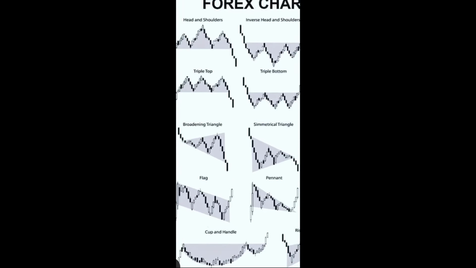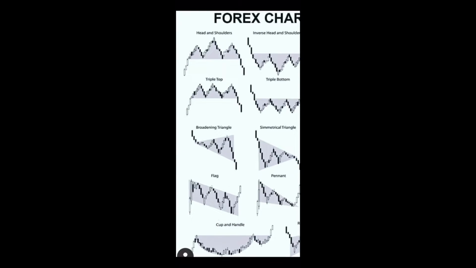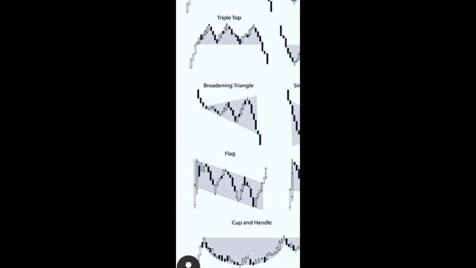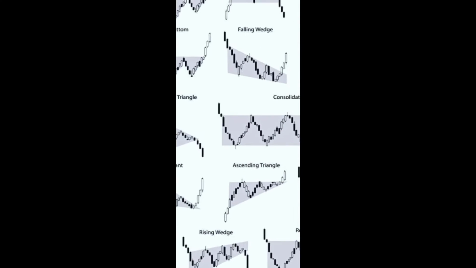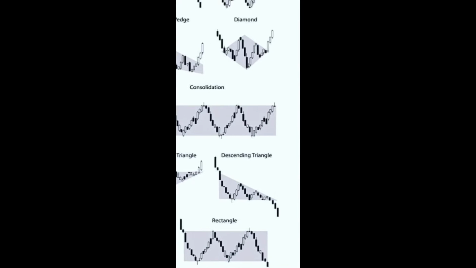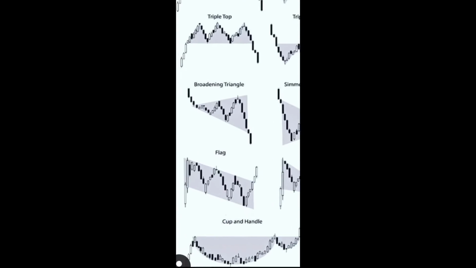Triple top, it's easy to see. Triple bottom, falling wedge. One of my favorite ones are the flag right there and the pennant right next to it. Those are bullish moves right there. Obviously, there are reverse or bearish flag patterns and pennant patterns. I've been recently getting acquainted with the cup and handle, but it's not really my favorite. I can see the flag patterns and the pennants really easy. Rising wedges, you see rectangle, descending triangle, and again, there is a plan for each one of these as a breakout. Some of these are a lot easier to see, and some of them more difficult.